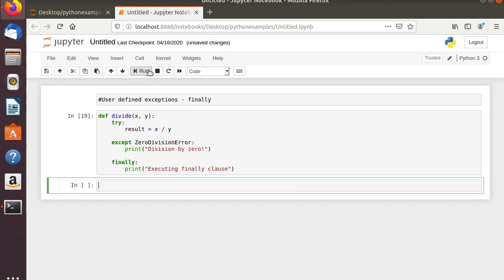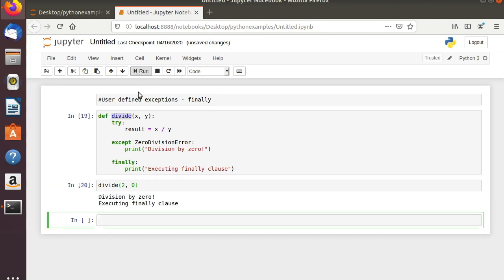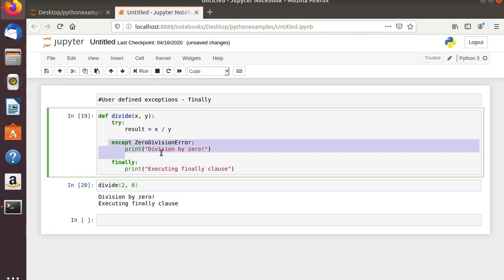Now let us run it. If everything is okay, it will run. Let us run it and provide say 2 comma 0, then basically it would divide by 0. We will get this exception, right? Yes. Now see, it has executed this particular block gracefully, and after that, whatever is written in this finally block would also execute.